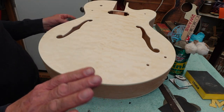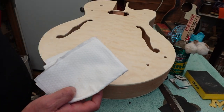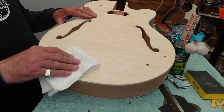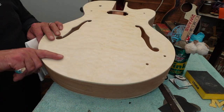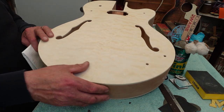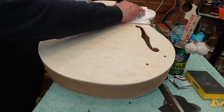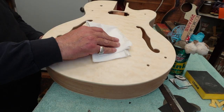So the first thing I do is I take a piece of white ball. This is paper. It's a rag, but it's dustless, lintless. But it does pick up if there are spots on the guitar coming out of the factory that are rough, especially down in here with this radius where it comes off the arch and comes back down. If you have stuff collecting in here, it's going to show up on the finish, and I don't want that. So I take a piece of white ball rag, WYPALL number 80. And I'm going over this. I don't really feel anything.